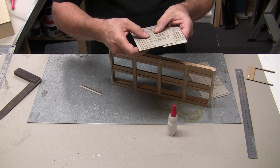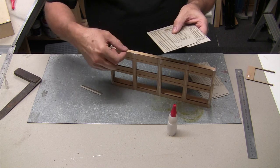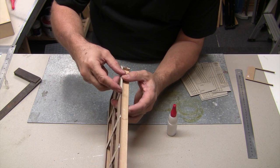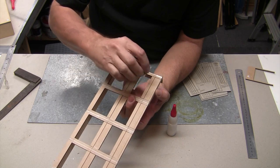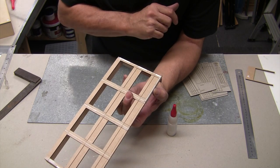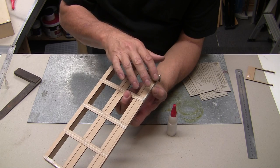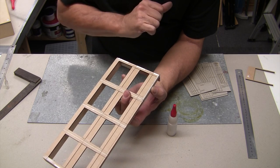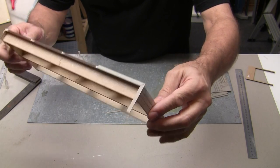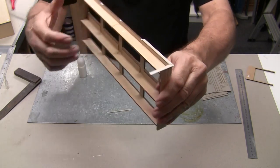There's also a trim which you can use to go underneath. So I'm going to use the wide trim for the top and the thinnest trim to go up underneath it, so you'll have a stepped edge. So I'll glue this one on and show you what I'm talking about. There you go, you can see that I've got the corner now done. Now, of course, this part will be trimmed off.